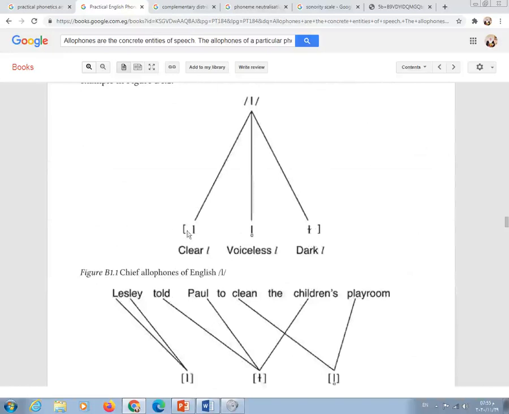If l comes at the beginning of a word, before vowels, it cannot be velarized, it cannot be dark, it cannot be voiceless, it must be clear. So the voiceless allophone of l cannot come in this context where it should be clear, and it cannot come in this context where it should be dark. Each context necessitates a particular pronunciation of a particular allophone. If an allophone comes in a particular environment, it cannot be replaced by any other allophone of the same phoneme. So the clear l here cannot be replaced by the voiceless l, nor by the dark l. Each one must stay in its position. They do not replace one another.